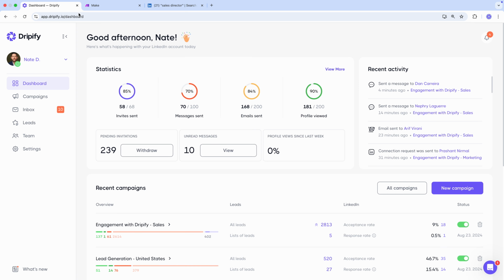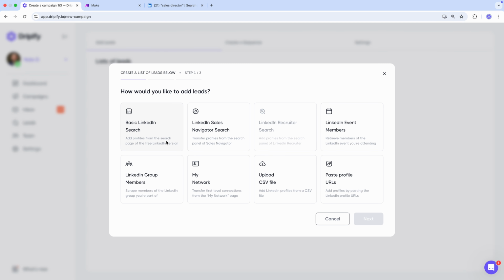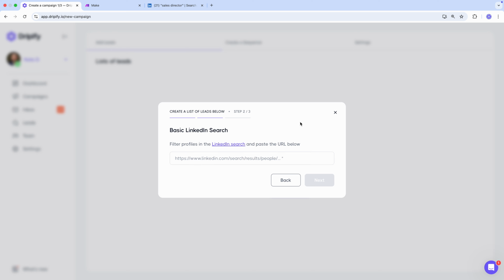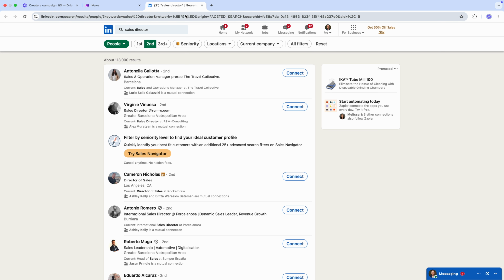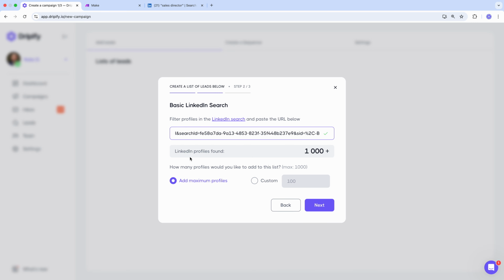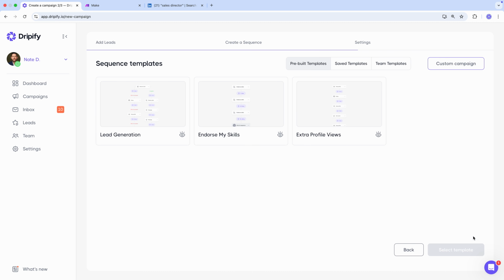First, let's create a campaign in Dripify. We add leads. Now create a sequence.